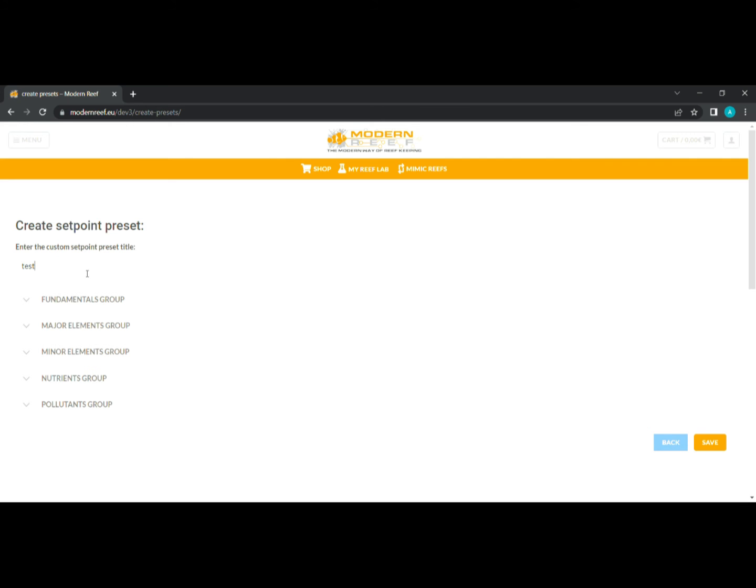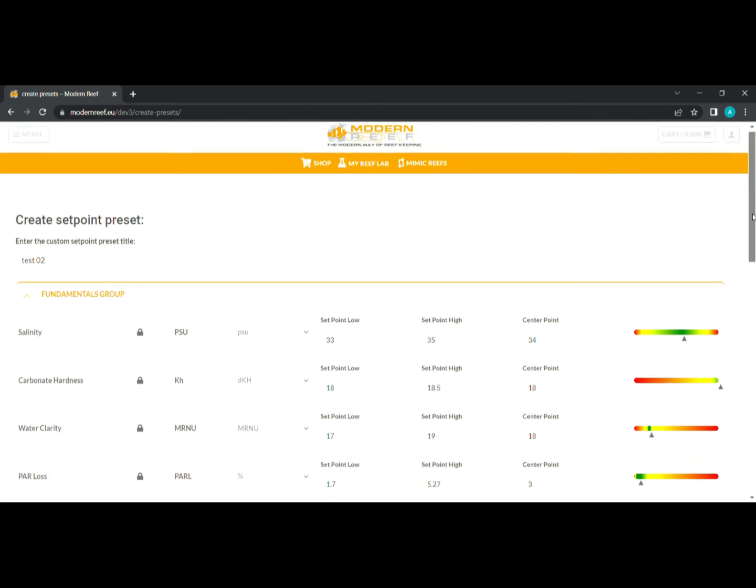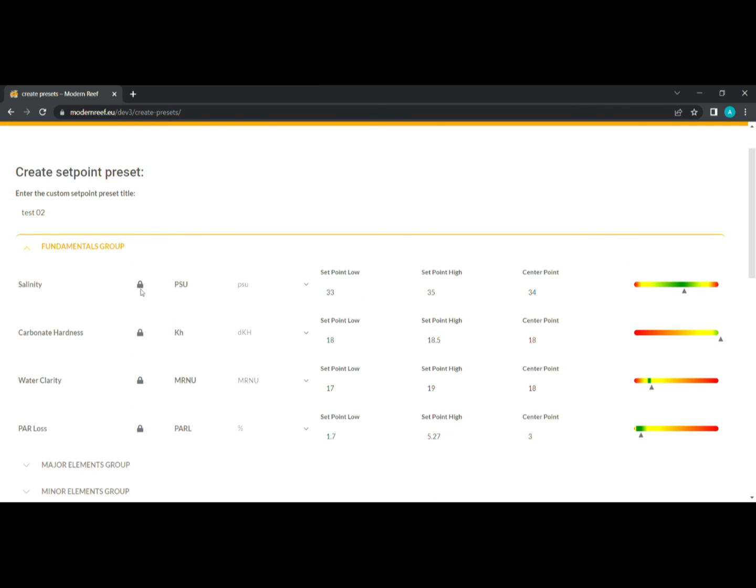So this is a test. Let's put 02. This would be the name of the presets that they are calculating. By the way, this will not be here. No one needs to change something with pollutant. Pollutant is always 0, so this will go outside, of course. Here is where people start to create what they want. Like, say for example, they want this to be between 35 and 35. They click on the lock to open it so that it will allow them to change it. Then they close it. Of course, this still needs work.